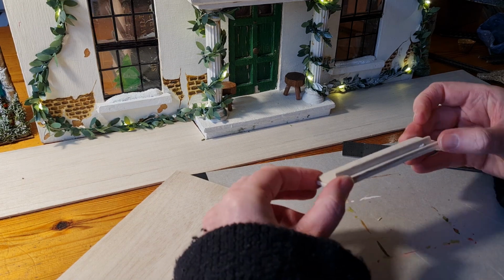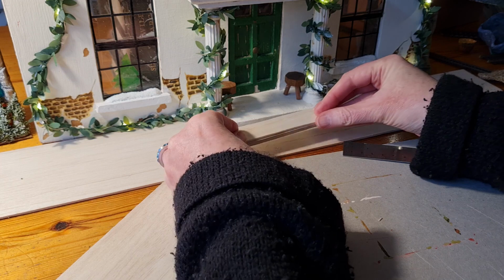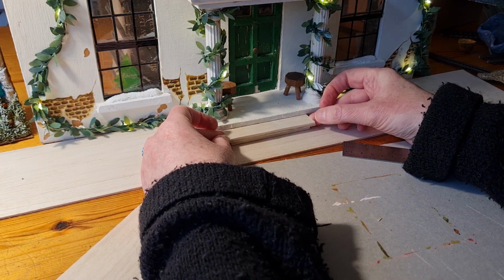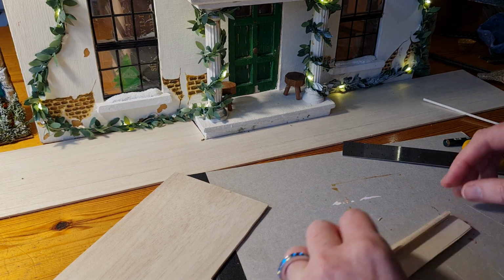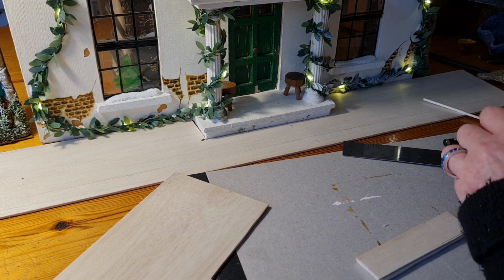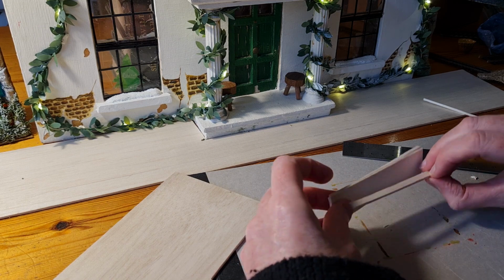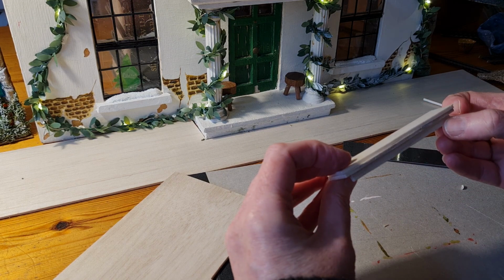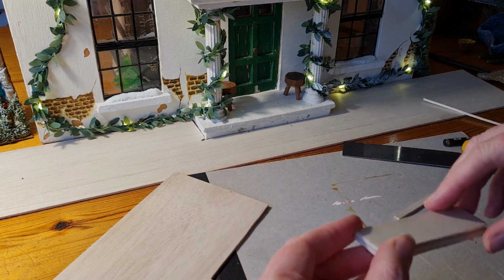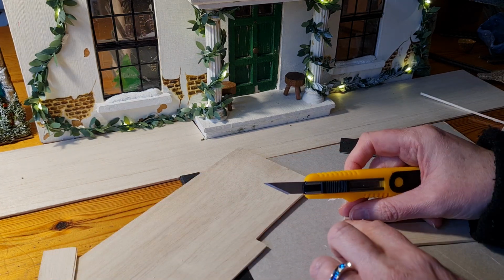So what I'm going to do actually is glue everything together so I can see it quite easily, and then if I just need to file it down, I will, because I like that. I think it can come forward a little bit. So maybe have it a bit more, even right up against the edge almost. And then it's just going to be a bit more there. So I'm going to cut out some more for this side there.